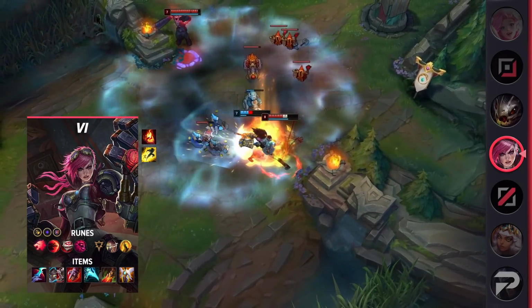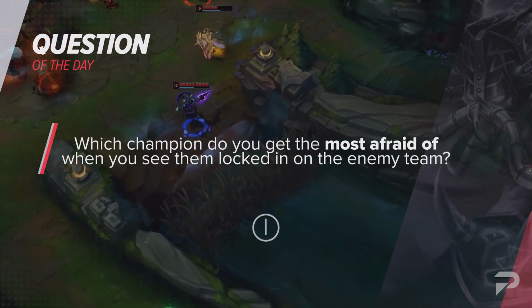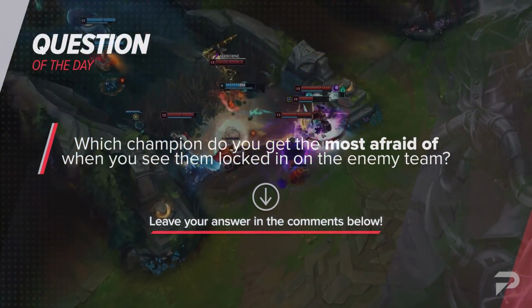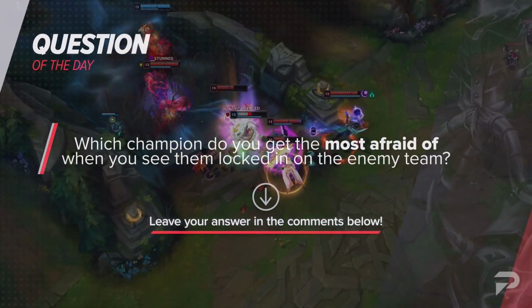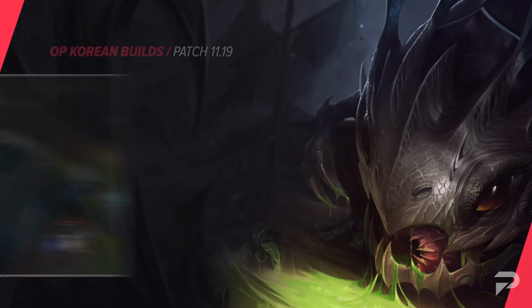While this is slightly off topic, let me also ask you our question of the day before moving forward. What champion do you get the most afraid of when you see them locked in on the enemy team? Whenever I see Kassadin, I get pretty worried that they might be smurfing. That champion is absolutely insane in the hands of a better player, and I can't count the number of times I've lost to what is most likely a smurf. Hit me with your answers in the comments down below, and let's finish up the video.